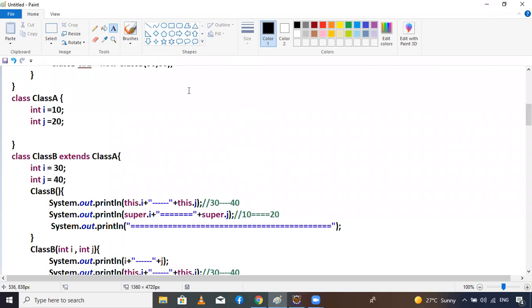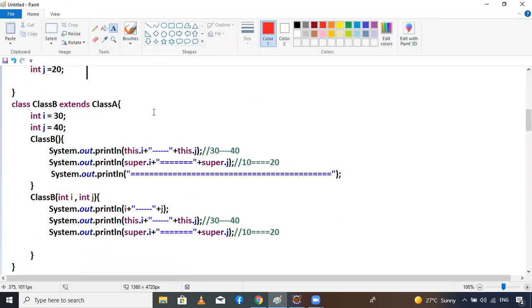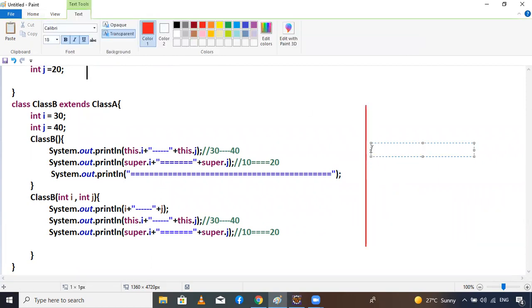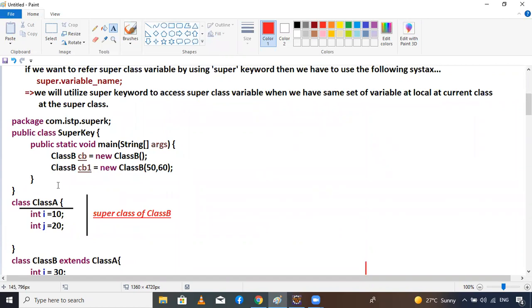Okay. So now this is the super class, super class of class B. This one is the subclass of class A. So now this one is the superclass, this one is the subclass, and this is the method for calling constructors.